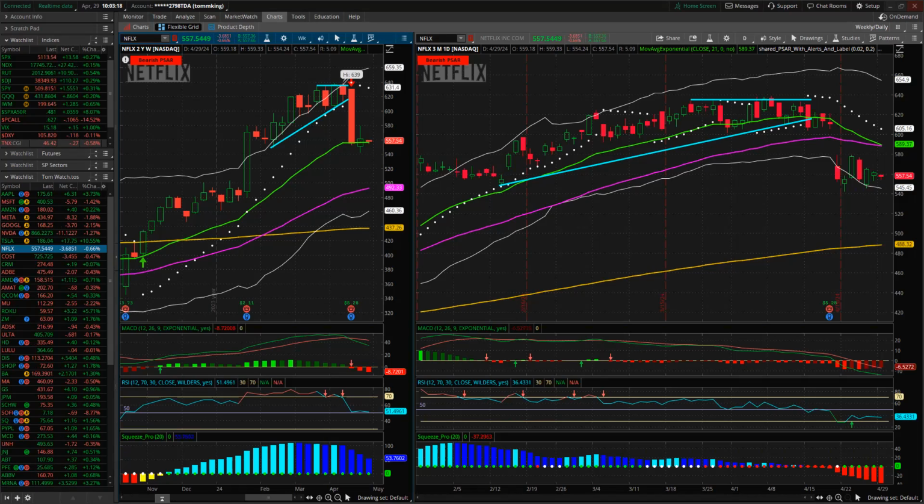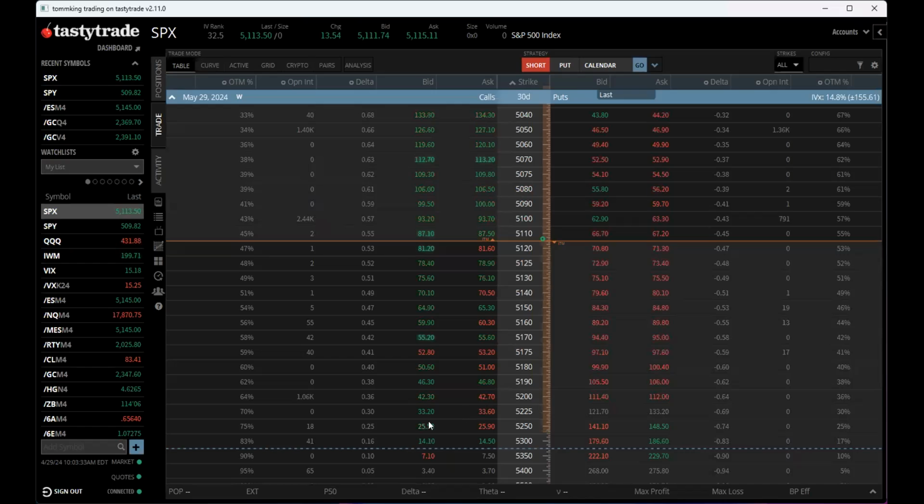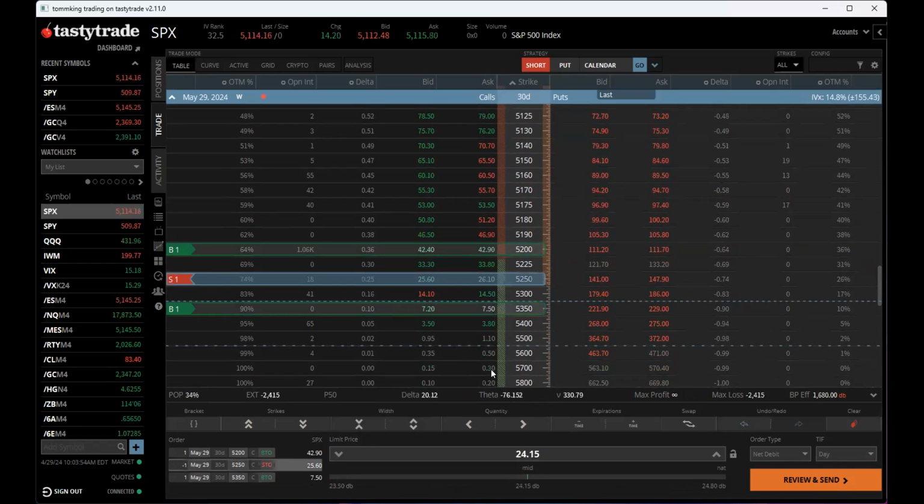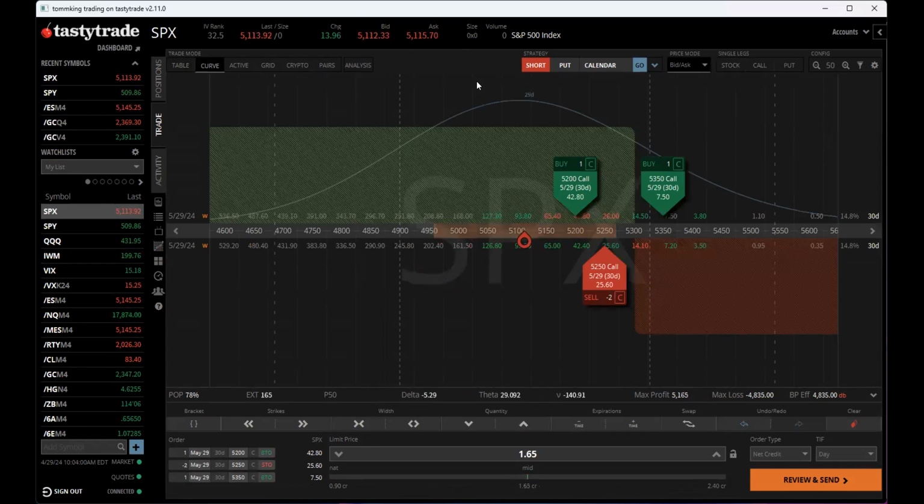I'll just use SPX as an example. From an active trader standpoint, you could always sell put credit spreads, nothing wrong with that, nice defined risk. But if you want to make more money and that's too boring and slow of a trade, something to look at would be to go up. The expected move in 30 days on SPX is all the way up to about 5,300. It's not quite 200 points, but it's close. So if you like that, I would run up here, and you could put a butterfly on, maybe a 50 wide butterfly. It's a low risk, high reward type of trade.